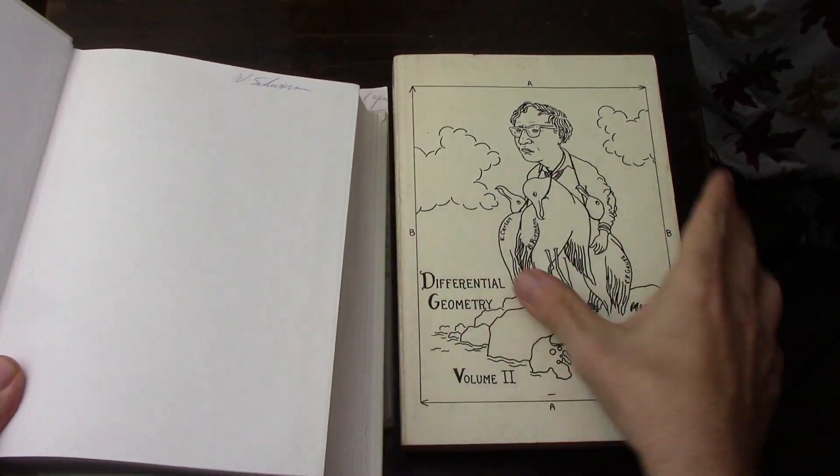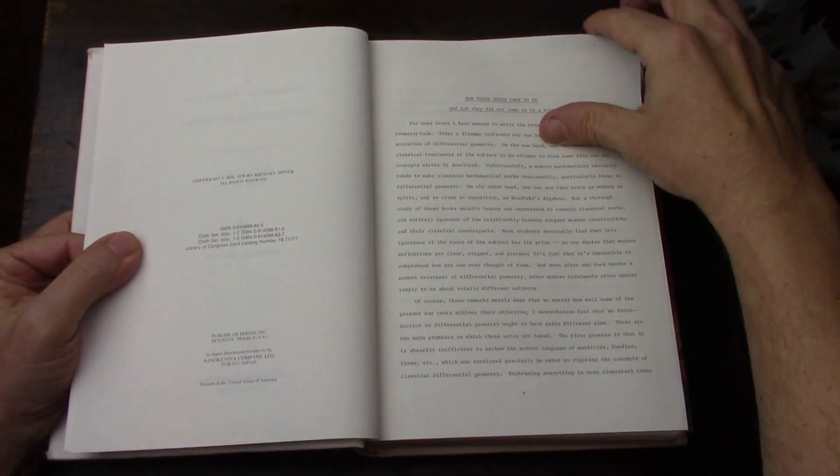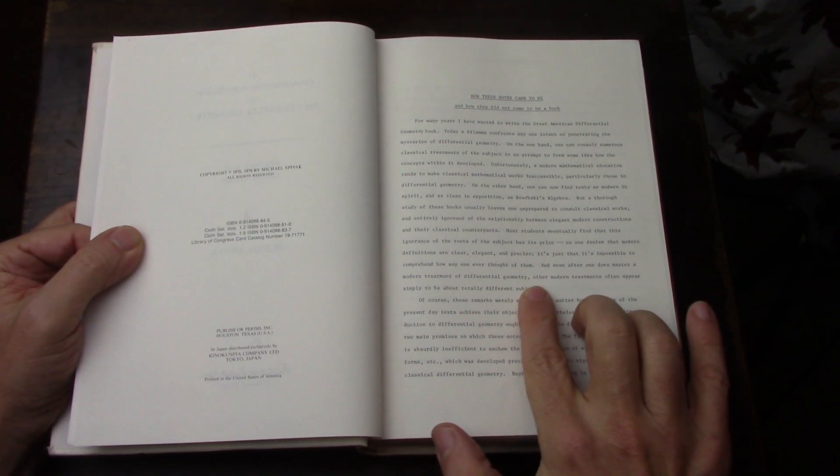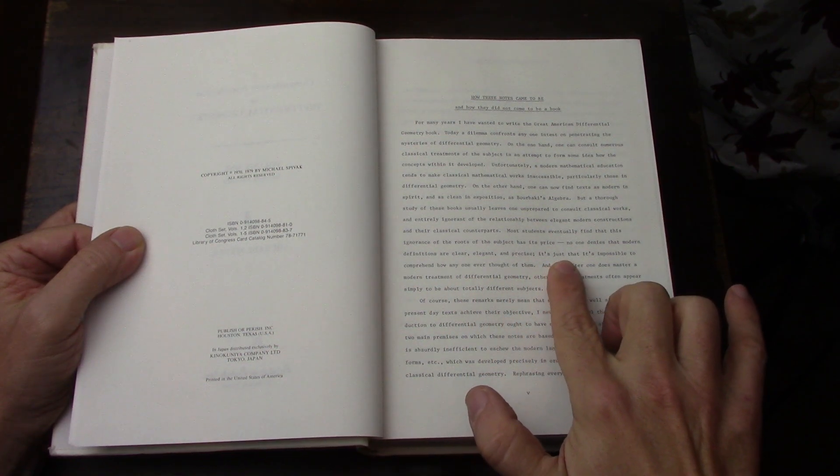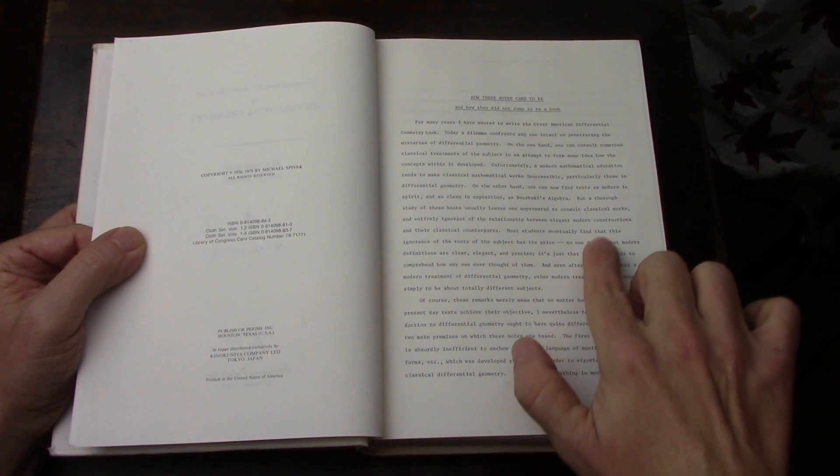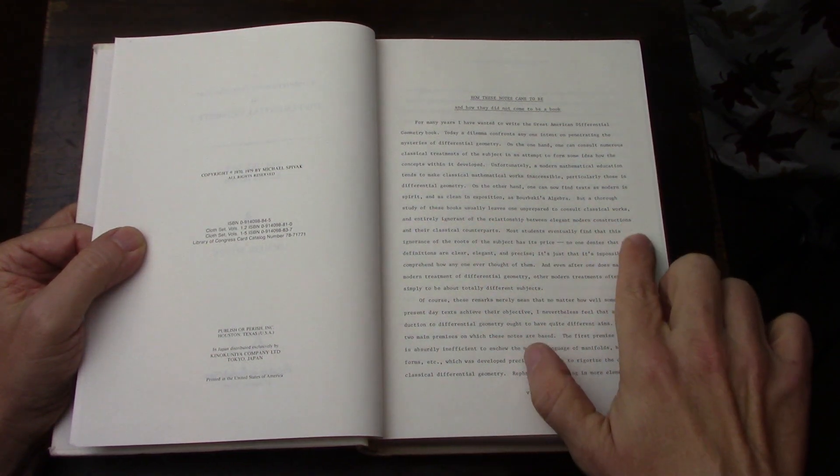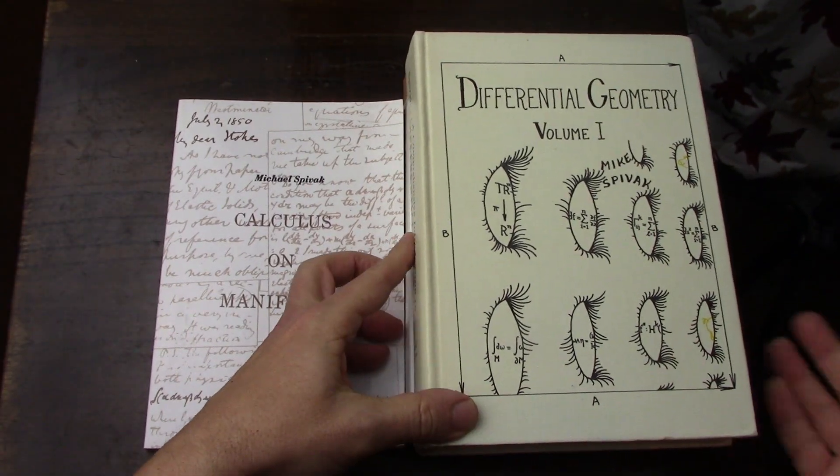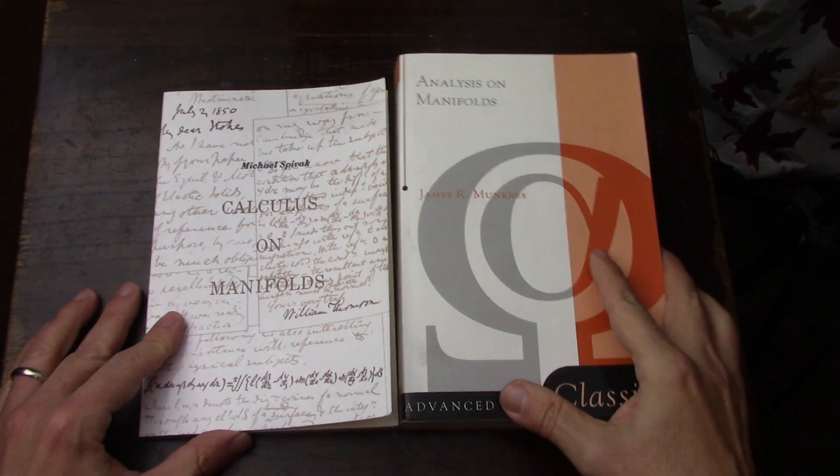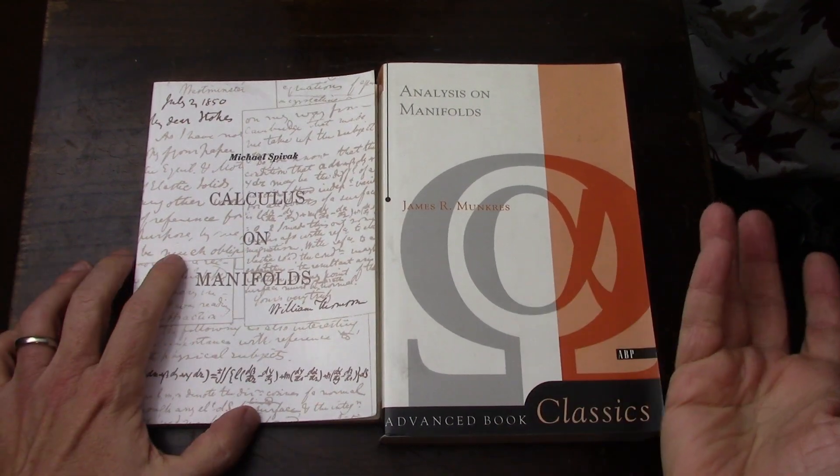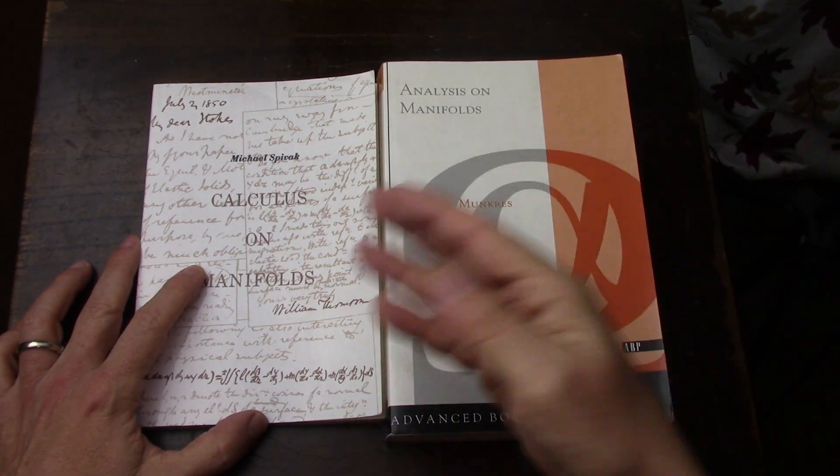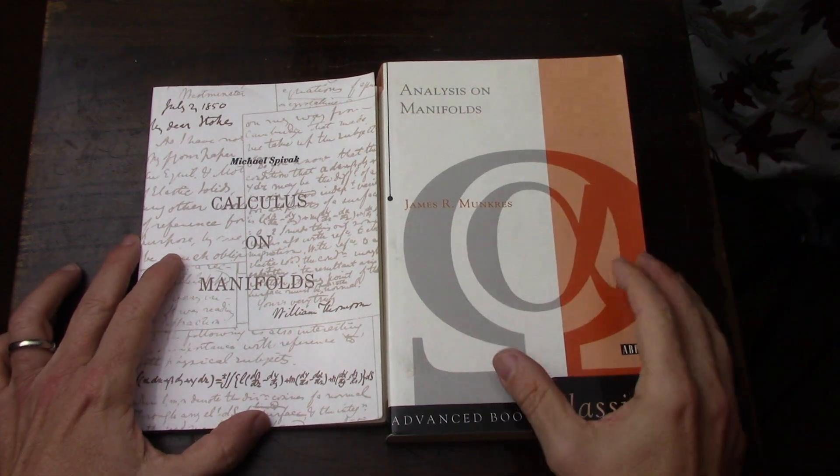So that's the problem that I'm having. And actually, I'm forgetting which book of these, maybe it's in volume one. Michael Spivak himself describes the situation with differential geometry that is a problem. So what he describes at some point is how there are many different ways to do differential geometry, like three or four. And so it's just a field that lends itself to you take a book on differential geometry, you learn it, and then you go to another book and all the terms are different, or some of the terms are different.